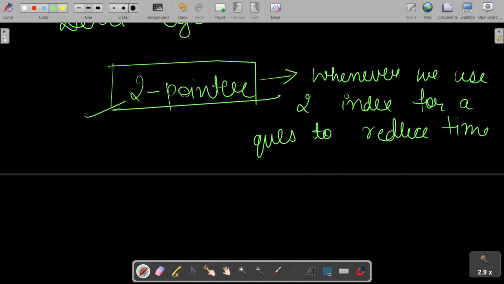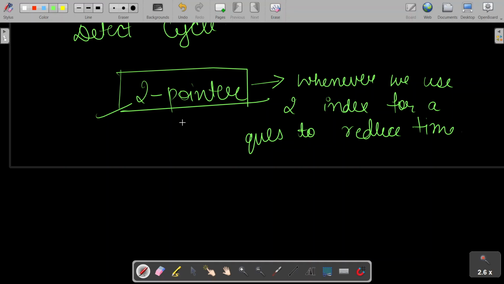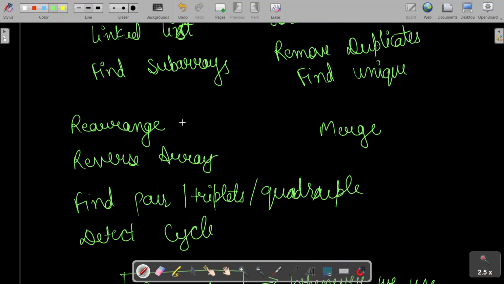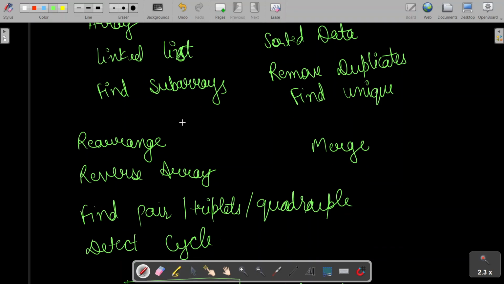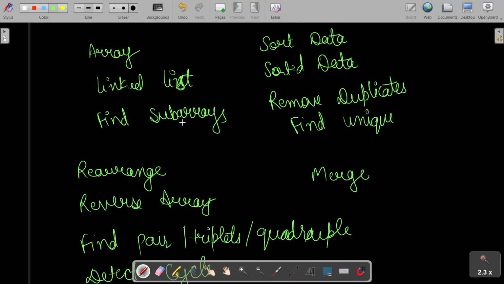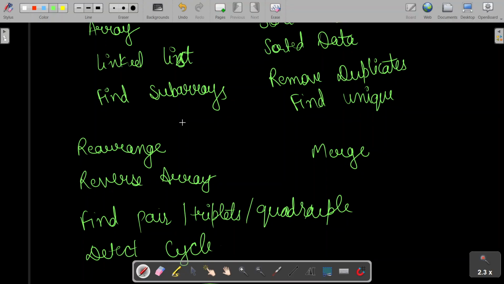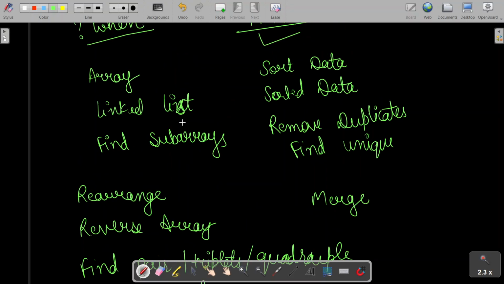But before going to the questions, I think we should proceed with time complexity and space complexity, or else we'll do one or two questions and then proceed to that topic, because once you see one or two questions, you will be better able to relate when I teach you time complexity and space complexity. So this was all about this video. You should always remember, whenever you have any of these things in your question, the first thing that should strike your mind is the two-pointer approach. We will see the questions in the next video.